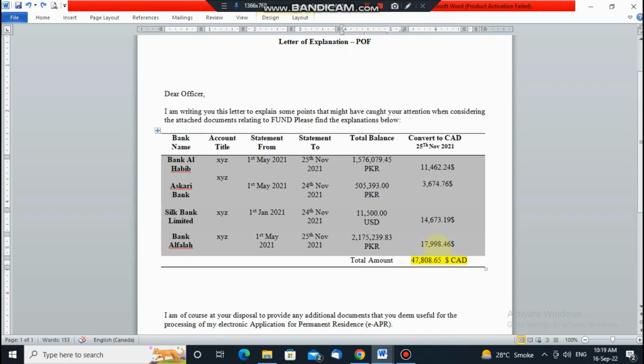Some people I saw, they open a new account and do not touch it because they are using it for proof of funds. For me, only I have this account. I didn't touch it. This is a fixed amount, and it's a foreign account, so you can say that it's a savings account. All the rest of my accounts are for daily usage, so it's up and down, up and down, up and down.